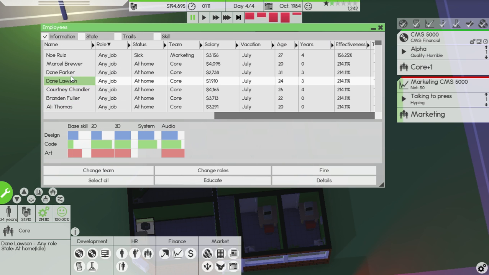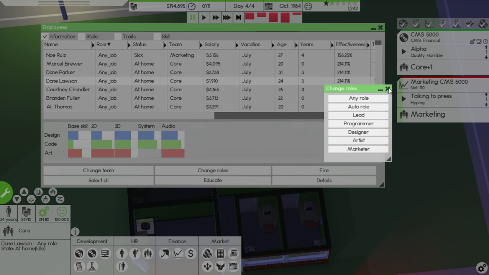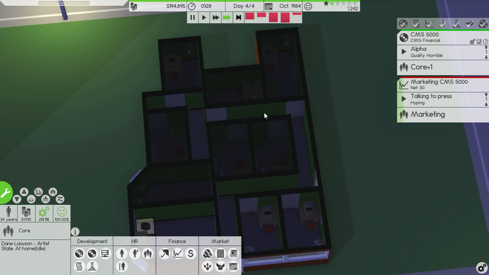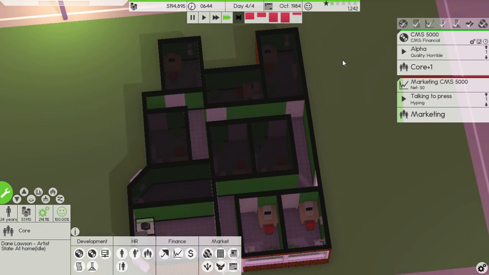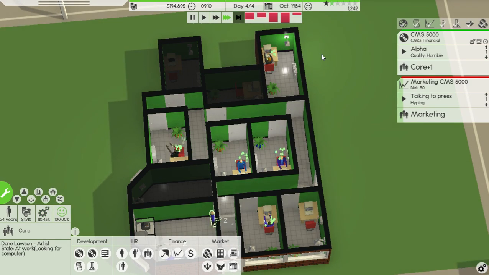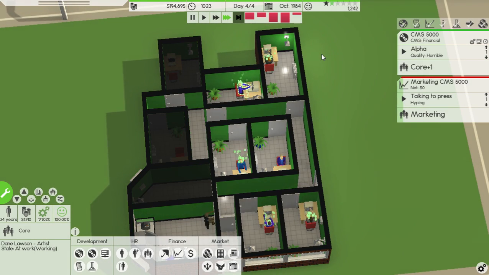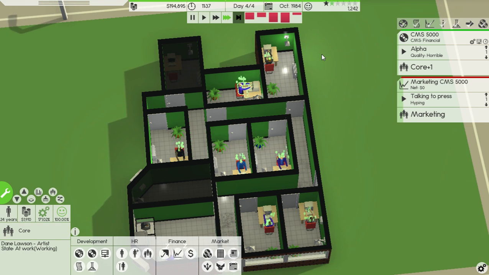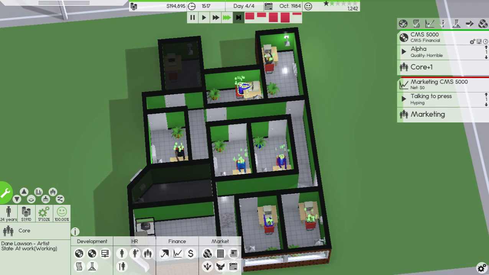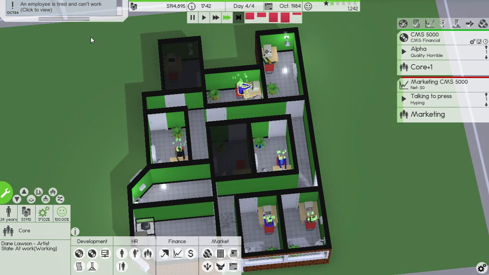I tried optimizing roles before by giving them specific roles, but then they would just stop working on things whenever it went to the next phase. Designers would stop doing anything when we went to the actual developing stage, obviously. I feel like it'd be useful if I had a much larger company. I could have groups of people called designers or programmers that I could assign to different stages. That would mean I have multiple projects at once. But for now, we're just going to focus on doing it this way.